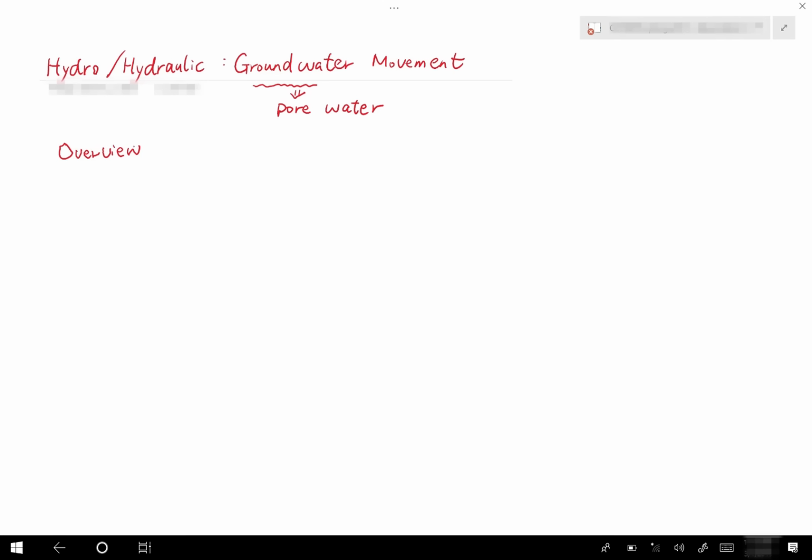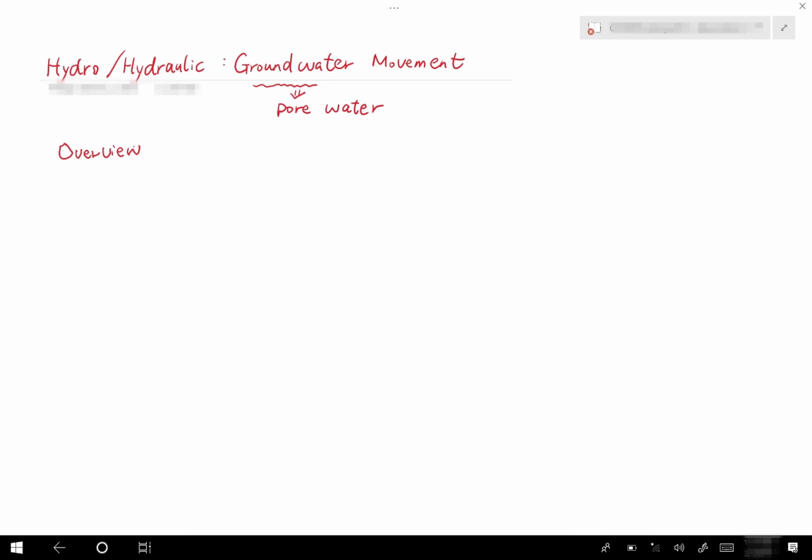Another route is that they can get into the ground. That process is usually called infiltration. And if we are talking about the process of water moving through a soil layer, we call that percolation. Once water gets into the soil, usually we have something called a water table. Above the water table, the soil is not saturated. We know that we have pores between soil particles. Not saturated means only part of the pore volume is occupied. And when it's saturated, all the pore volume is occupied by water.